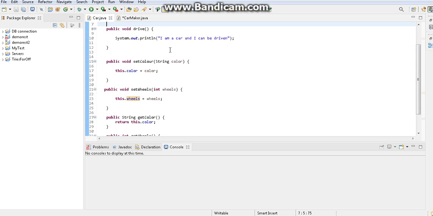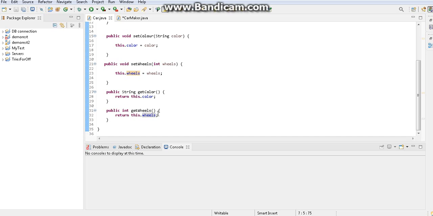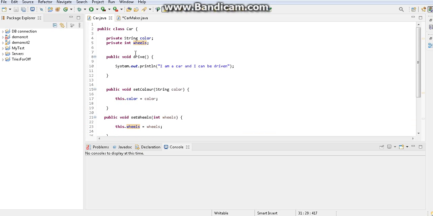Cool. Then you say my car dot get wheels. In get wheels, what it does is it goes and finds this dot wheels value and returns it to you, on your behalf instead of you going directly. It goes and takes this global variable of the class, the main variable. What is the value now?